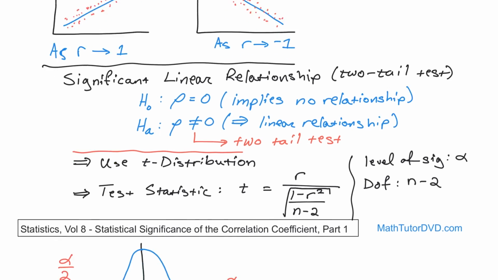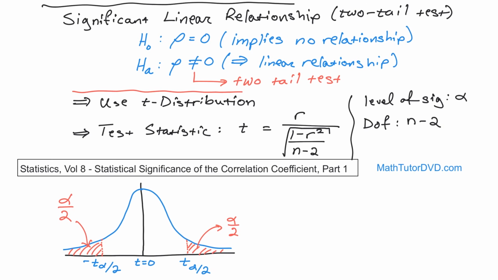So when we go down here and do this hypothesis test, the bottom line is, look at how this test statistic is set up. The only thing in the numerator is R, the correlation coefficient. So that means forget about the denominator. Just pretend it doesn't exist. If you hold everything constant down there and just start increasing R, what's going to basically happen? If you increase R, the test statistic is going to increase.